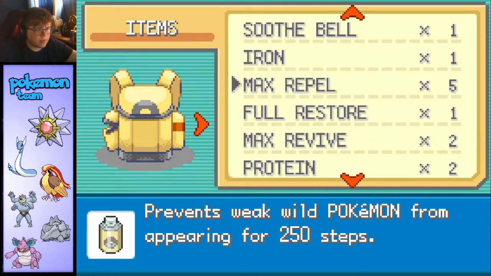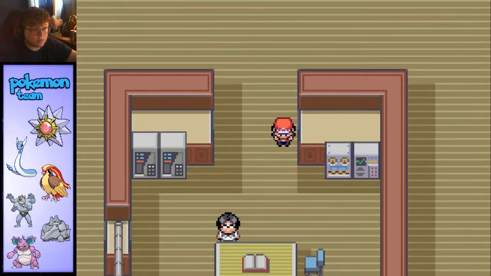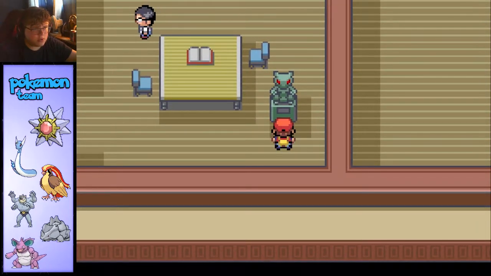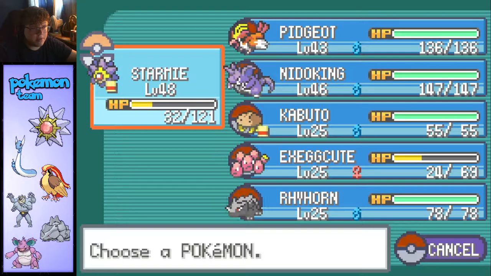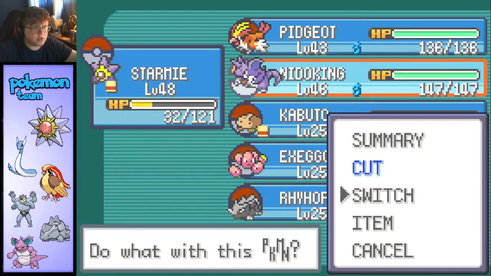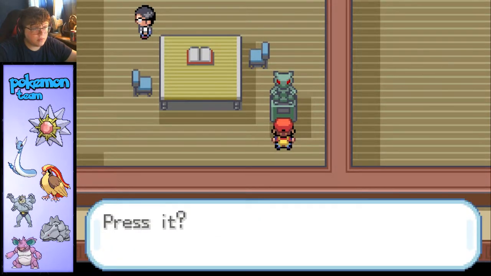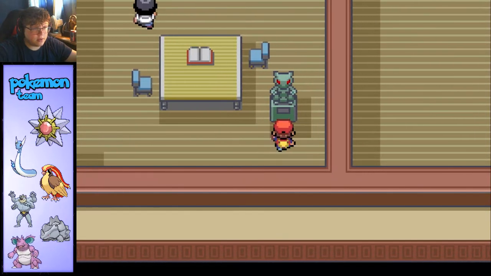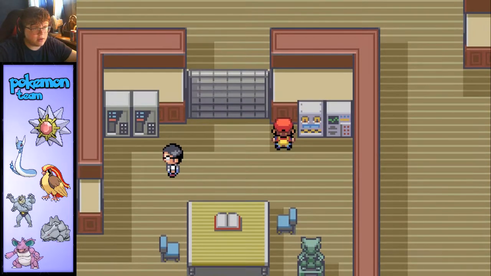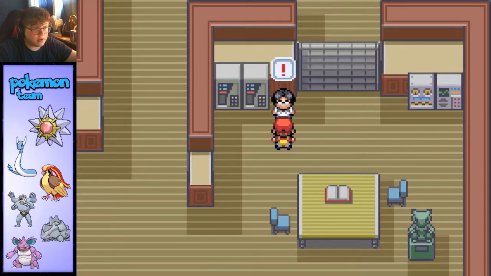The effect wore off. Okay, well then we use another. Okay. Definitely want to switch. I'm also going to do... Maybe I'll switch in Nidoking real quick. Let me switch in Nidoking. Yes, go ahead and press that. Wait, yes, press the switch, please. Okay, so that closed that one.